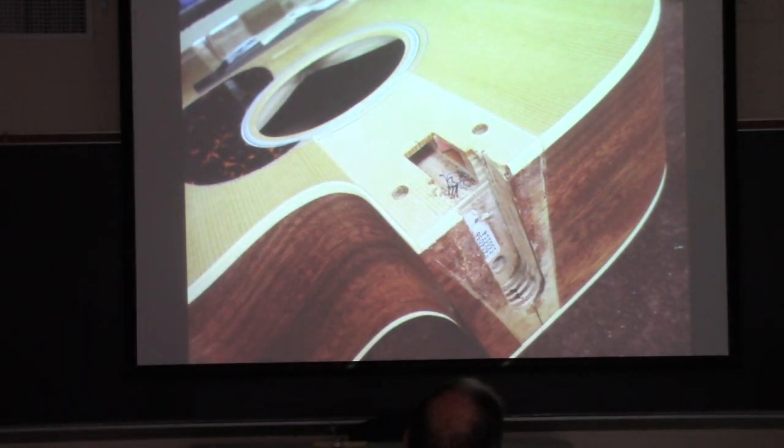Here it is. So here's the route for the mortise and tenon. One of the things that I like about it is that now there's a new truss rod that they've used, and I think you guys have probably seen the truss rod. It came out about the same time, a little earlier, I think.